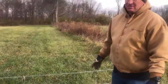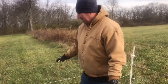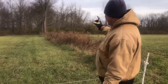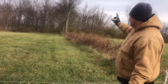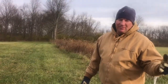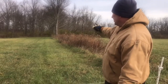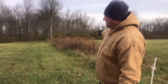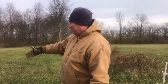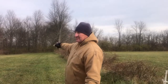So what our plans are next is, Brittany and I are going to take this black and white fencing, because we have more of it, and we're actually going to string straight down this tree line here all the way to the far fence. Then we have a couple of rolls of the white equine rope, and we'll come back through with posts, and we'll make probably one more. We'll go about halfway between here and the fence, and we'll make another section, and then after that we'll pull that and let them go to the last section.